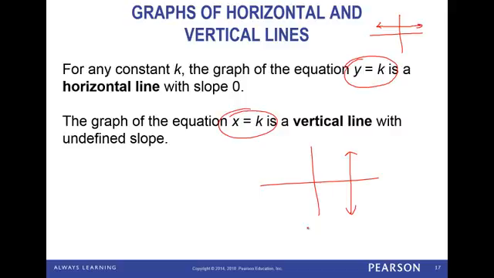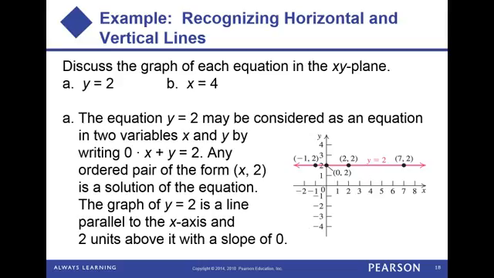Of course, let's do some examples here. Two examples here. So y is equal to 2. You should pretty much have memorized by now. If you see this, you got yourself a y is equal to 2 all the time. So it's going to cross the y-axis at 2. And technically what you're saying is you have a 0 slope. You're going 0 up or down, and you're going to come straight across to get to the next point.